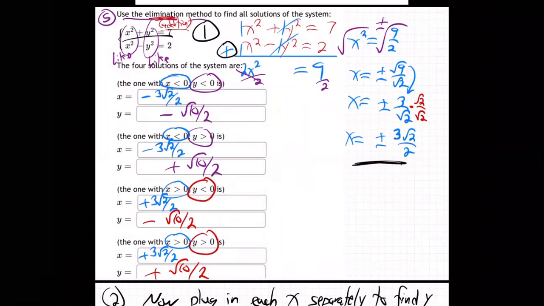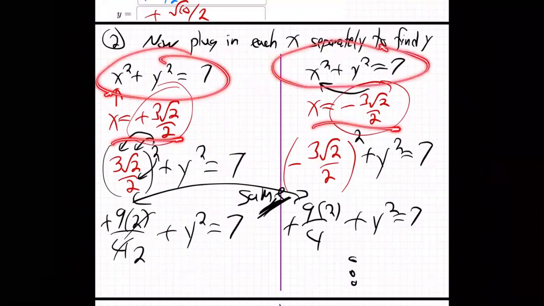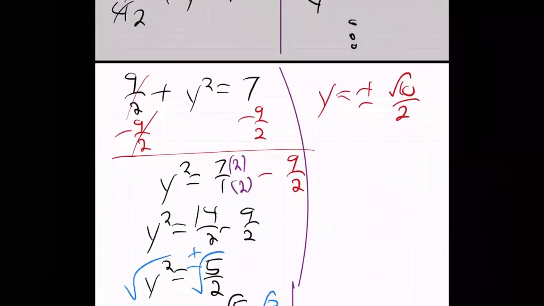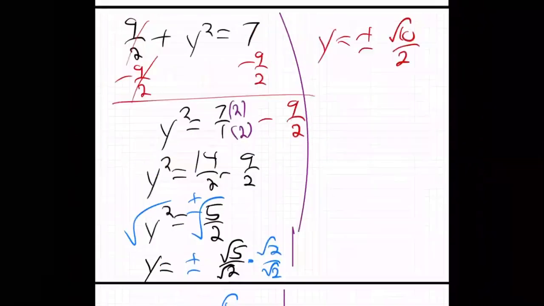One more time to recap. What did we do? We added the 2 equations because the y squareds were already opposites. And so these y's canceled. We got 2x squared is 9 halves. Solve for x, up and down the ladder when you put the roof on the house. Got those 2 x answers, plugged in the positive and the negative x values to either one of the first 2 equations. It doesn't matter. If you did the other equation, it'd come out the same. Worked it through and found y is plus or minus root 10 over 2.